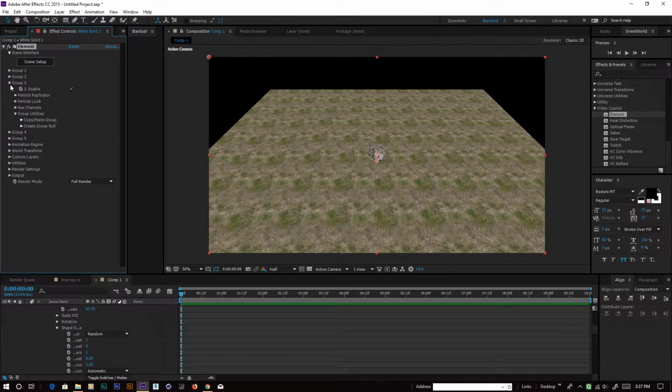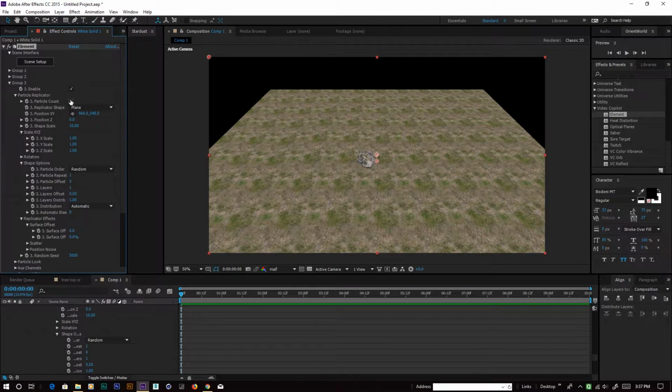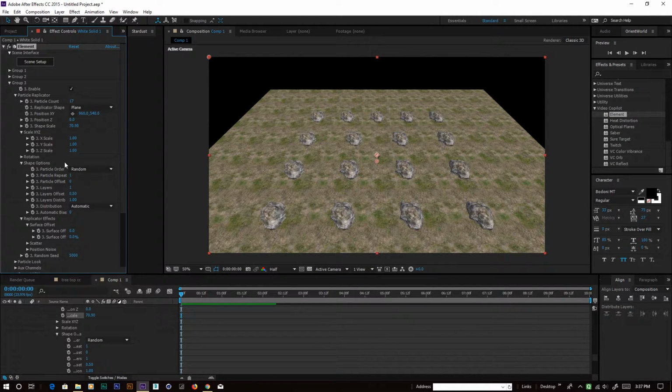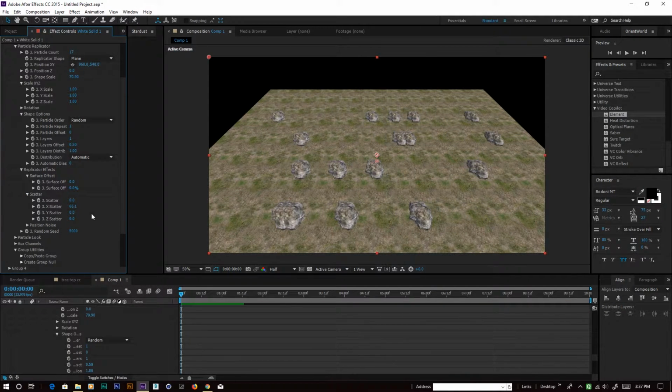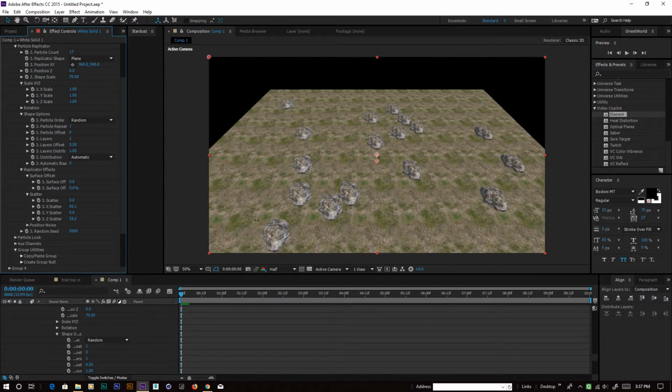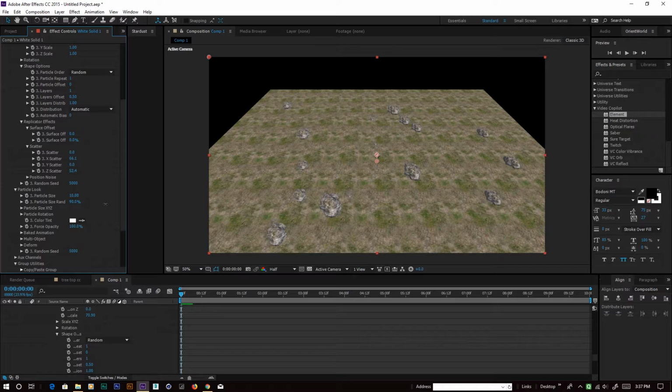Go to group 3 and change the particle shape to plane. The same idea for everything: increase the count, like this, and also scatter them only on the y, x and z axis, and also make some random size.